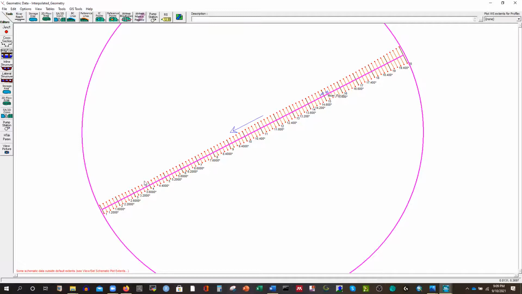So we'll insert our bridge, and then we'll insert the piers and everything, and it will look like a real bridge as well, okay? And then we can even run the model. We can see there will be some velocity changes, and even though we are gonna calculate that scour at the end, we'll do some hydraulic calculation, and based on that we'll be able to calculate bridge scour. And what will be the scouring?